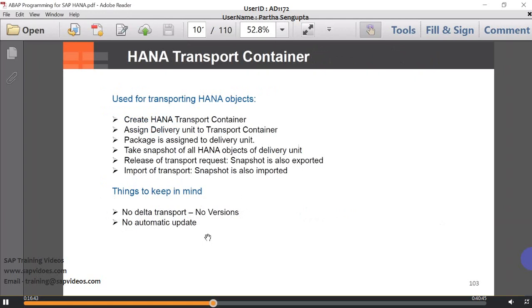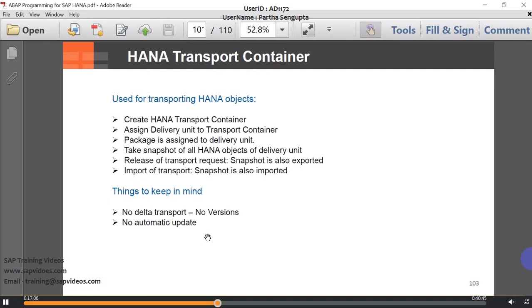Up to now we have seen the bottom-up approach. We have seen how to create an external view in the ABAP Dictionary. We have seen the mapping, how to adjust the mapping, and how to select from an external view in OpenSQL. Now we will see how the transport of SAP HANA objects happens.